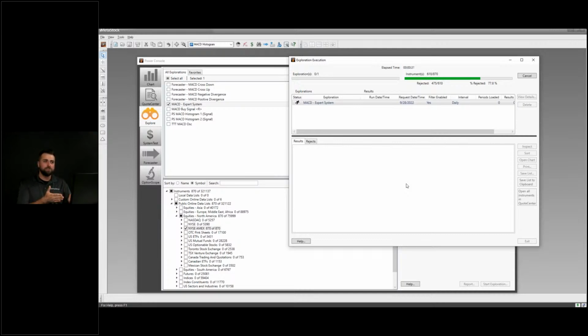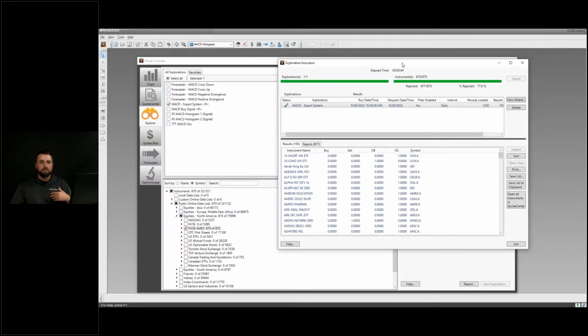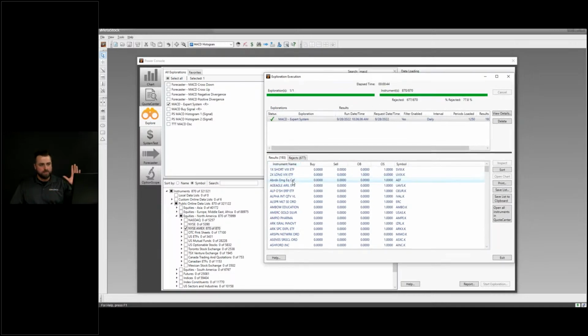Another thing you can do too, you don't necessarily have to scan for a buy or a sell signal. Another really popular type of thing to scan for is a performance type of scan, to tell you what percentage increase these stocks have been seeing. You can see all sorts of different variables. Any sort of mathematical variable can be listed, and you can run a scan to search for those things.